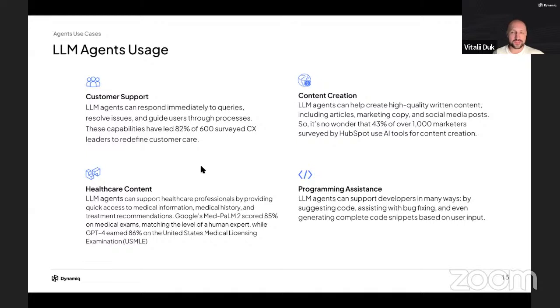Another category that we see emerging is all types of workflow automation, back office automation. And just yesterday, I saw an article from Andreessen Horowitz where they say that LLM agents are going to disrupt companies similar to UiPath and Zapier and so on, because the LLM agent is going to be more powerful and capable of solving more challenging tasks without the need to define the steps of each workflow.